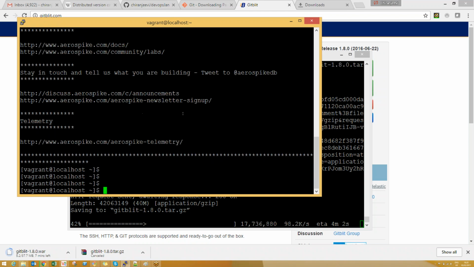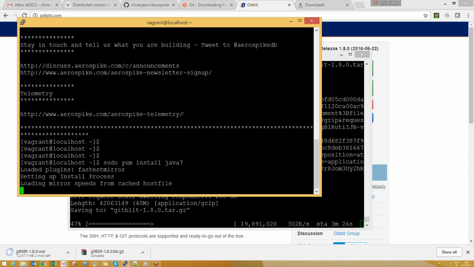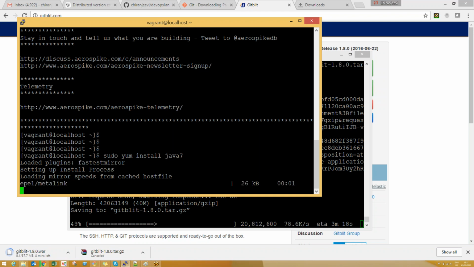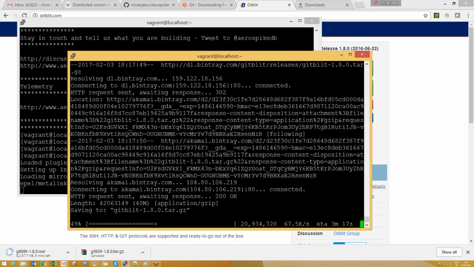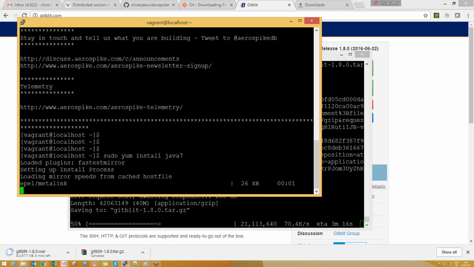Now I will try to install something else. Java 7. This is to install Java on your Linux machine. The reason I'm installing Java 7 is that if the other workaround doesn't work, I can try it out with the application server Tomcat and host the WAR file, because that's the reason I'm downloading the WAR file over here.